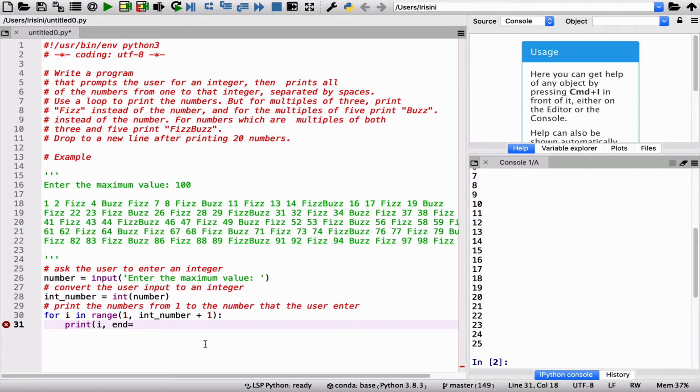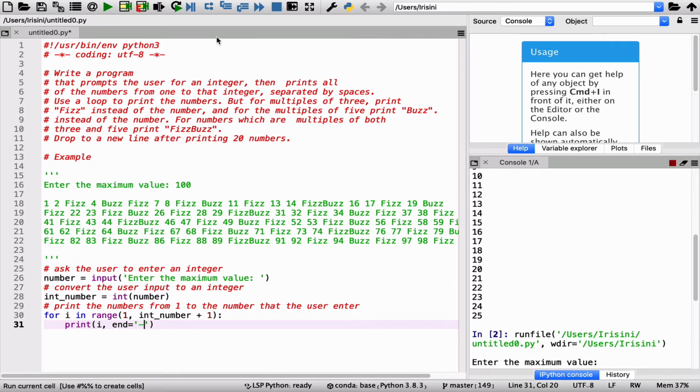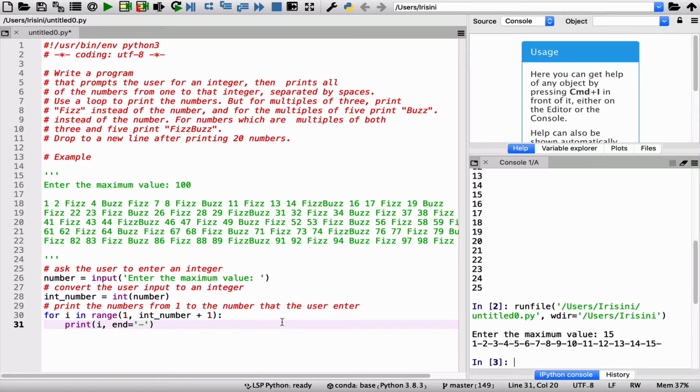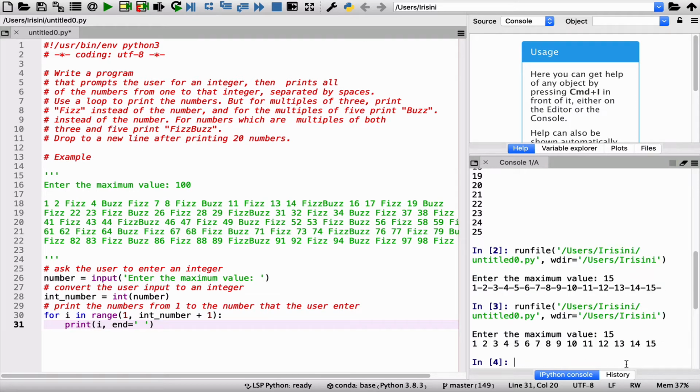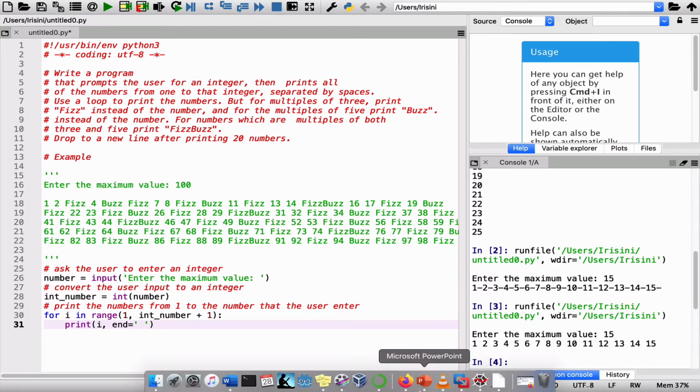Since we are separating by a space, I'll put a space. Whenever you want to print something and have them on the same line, you use the end argument with an equal sign, and then what will separate those things? I could put maybe a dash. Let's see what it looks like with a dash. Let's say 15. But we usually put a space. So if I do this again and I put 15, okay, we're making progress. So we know we need this end in there.